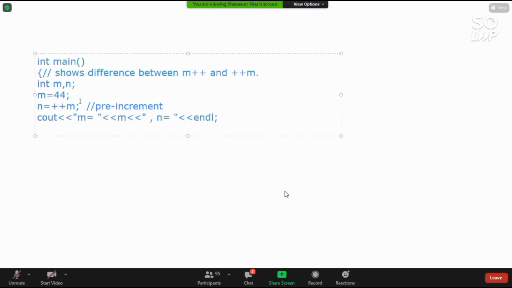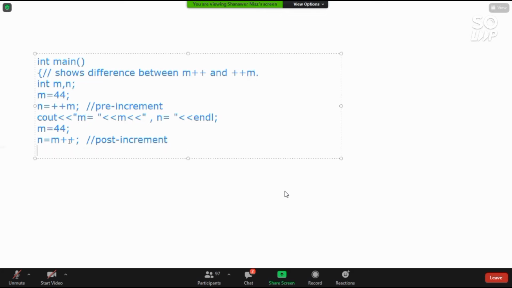And now I will assign once again a value to m, which will be 44 once again, and then you will see the difference. I am going to use now post increment, which I will save in n. So n is equal to m plus plus, which will be the post increment, which I am going to write here.